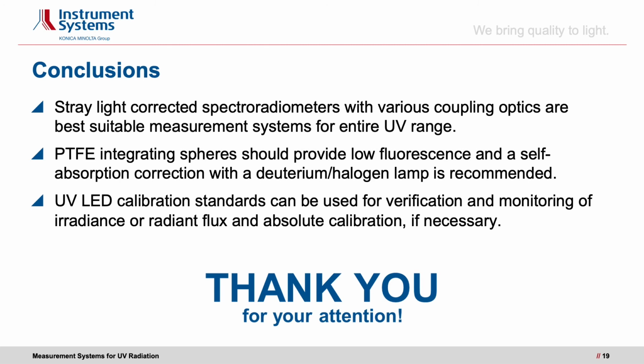So at the end of my talk I would like to draw some conclusions. I hope I could convince you that the stray light corrected spectroradiometer with various coupling optics is the most suitable measurement system for the entire UV range. The PTFE integrating sphere should provide low fluorescence, and the self-absorption correction with the deuterium and halogen lamp combination is recommended. UV LED calibration standards can be used for verification and monitoring of irradiance or radiant flux of the system and for absolute calibration if necessary.